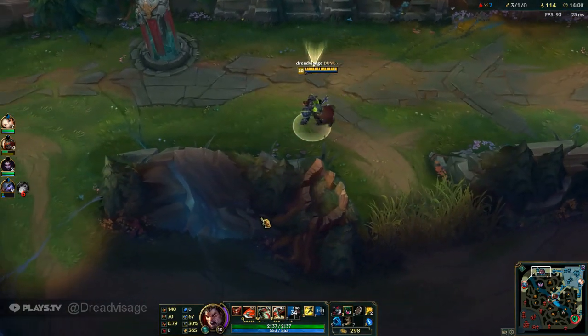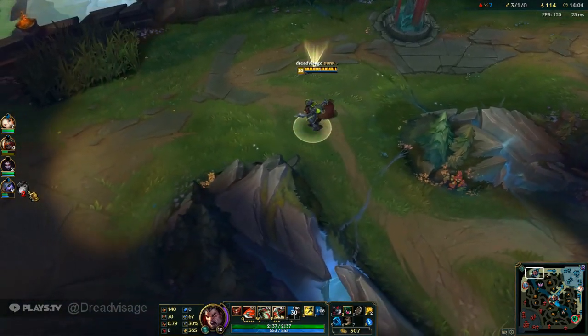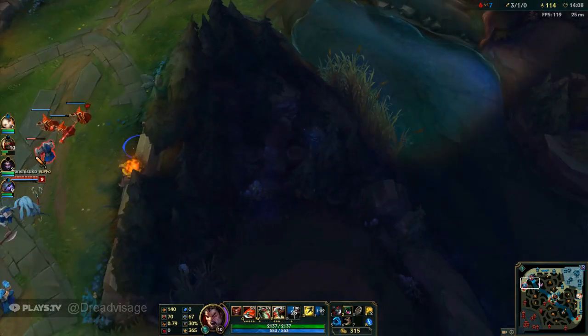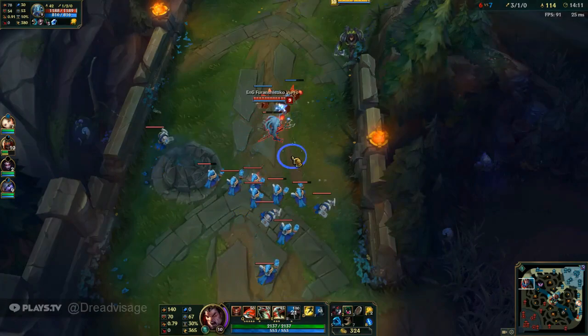So you've got Black Cleaver already. We've gone through Black Cleaver, Dead Man's Plate, now Spirit Visage. So that's 30% CDR, and it's really crucial to get CDR early on Darius. Very, very crucial. So the next one I'm going to go on is Sterak's Gage.